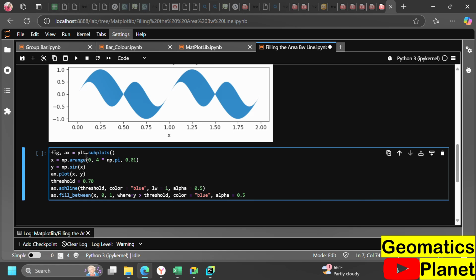So let us make a kind of transformation, so let's transform it. The transform is equal to, let us say ax dot get the axis, so let's get the x axis.